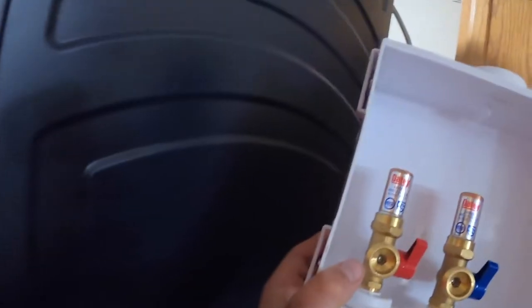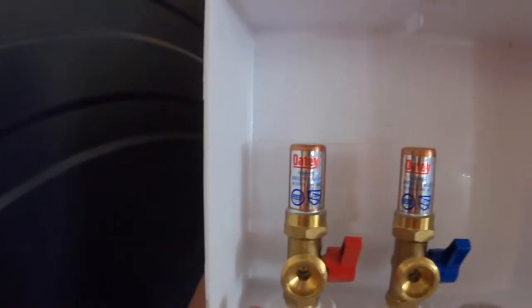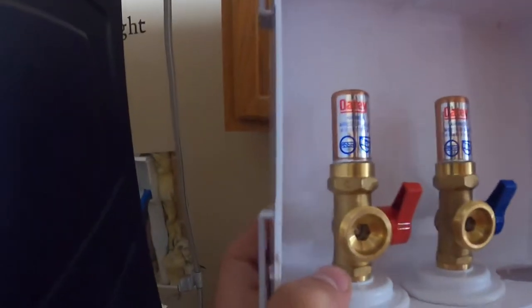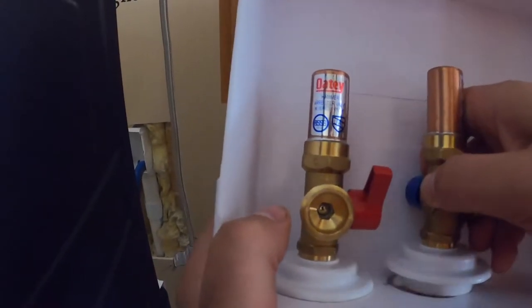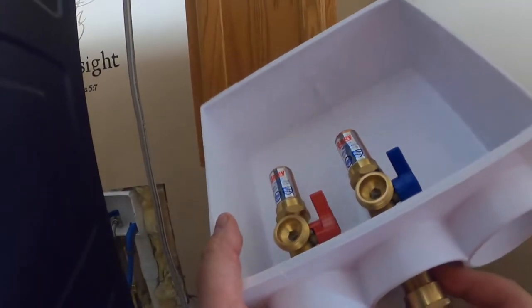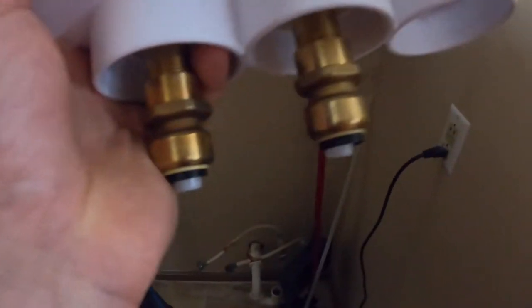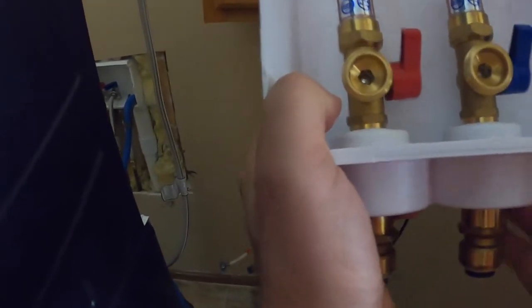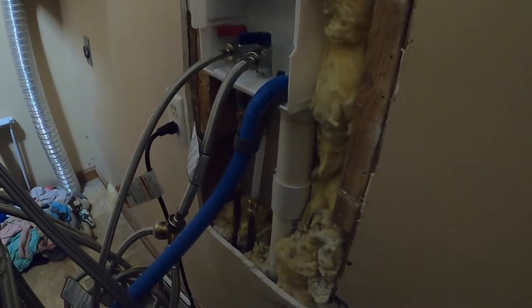Some of the features that I like about it are that it has the hammer arrestor valves, which are those things on top of those valves. And the other part I like about it is that just one rotation and that comes out. And then there is a SharkBite on the bottom connector. So it's one less thing to be an issue. Now these were put on by the factory, so I should be able to trust that. And this box is definitely a lot more heavy duty. This was a $10 box. And so I have some more PEX piping if I need to recut those. But let's get this started and do it right.